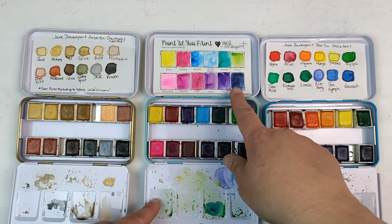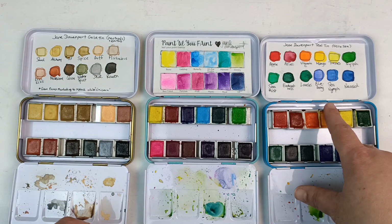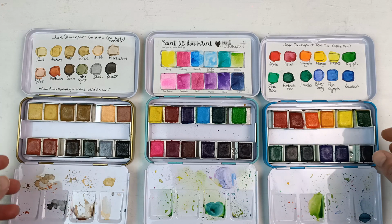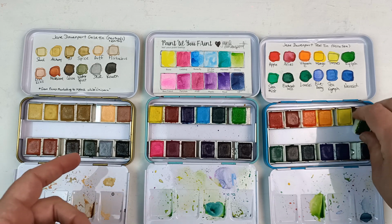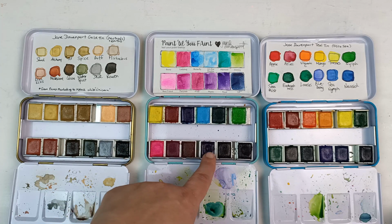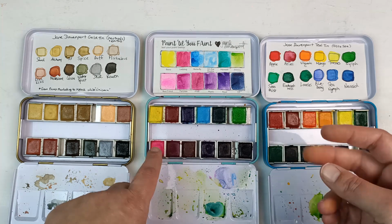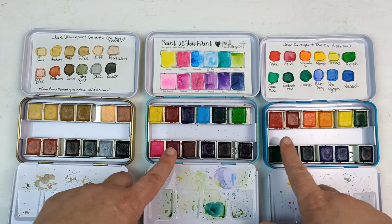This one is the brights, this one is the neutrals, and this is the 3rd one she released, the glitzy. And if she ever releases any more, I will no doubt buy them because, I mean, I just have to collect the whole set. I've used these quite a lot. They're really nice. Some of the colours in here are definitely not light fast at all, I don't think. That would be the Mystic and the Best Friend, I think. That would be like an Opera Pink or Opera Rose. It has that fluorescent dye in it as well as this Mystic Purple. But they're really pretty colours.